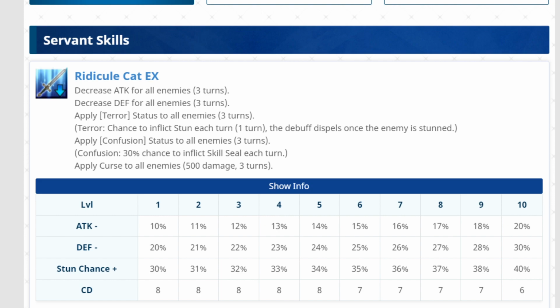Okay, so this first skill here is a ridiculous debuff on the enemies. 20% decrease to attack, 30% decrease to defense, 40% stun chance, 6 turn charge time at maximum level. That is a really good debuff skill. It's very interesting with a lot of effects in there.